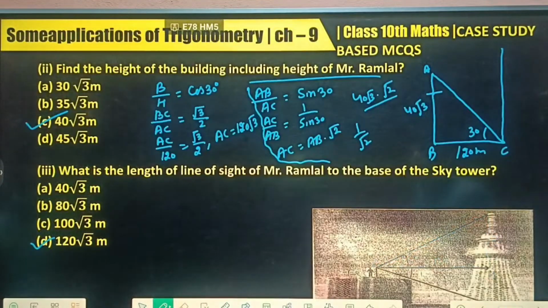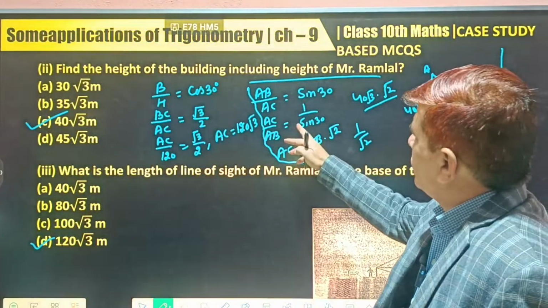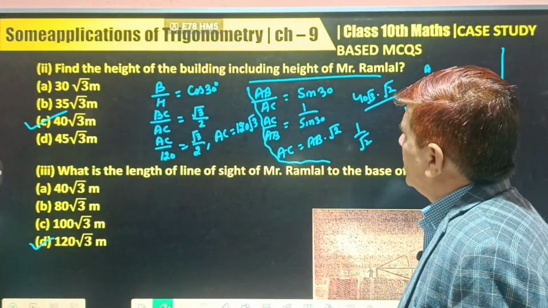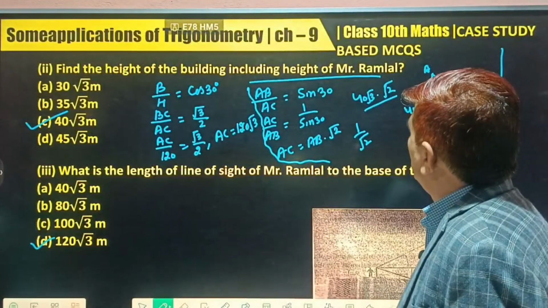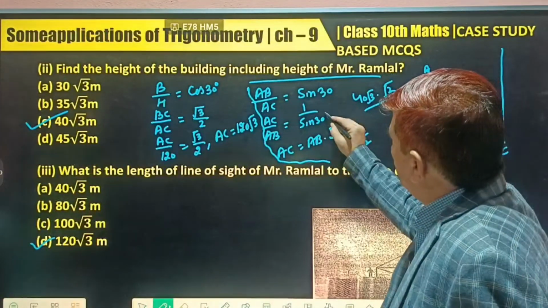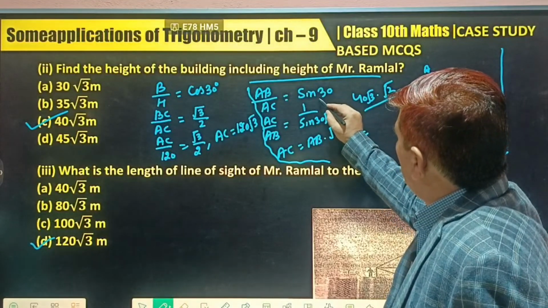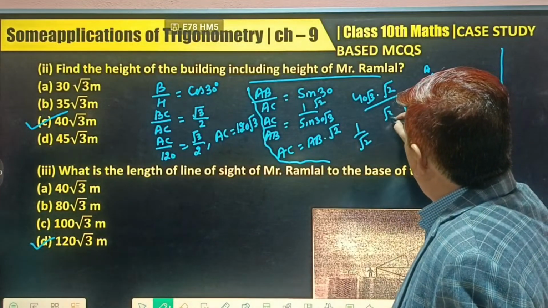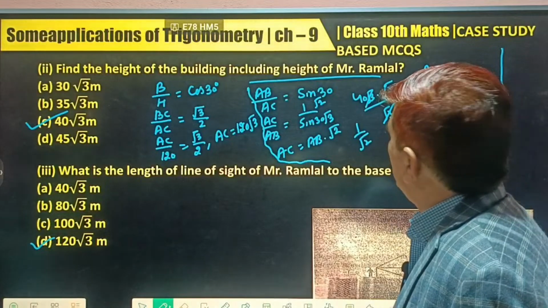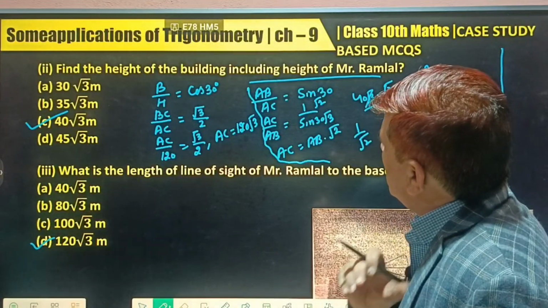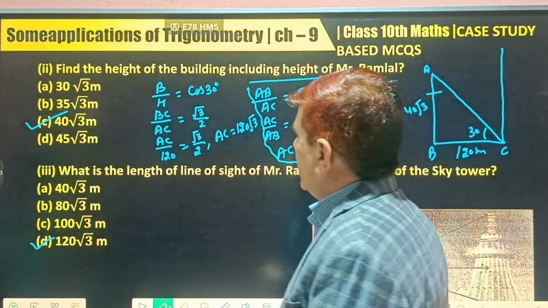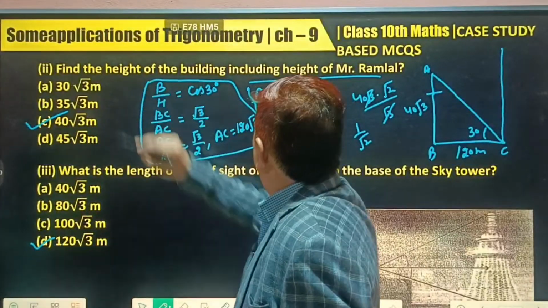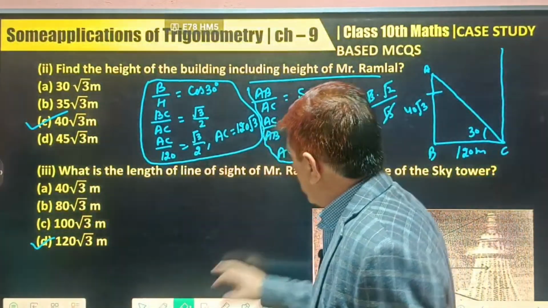I took the value wrong, like this. In the previous question you can check. Here, the value of which one did I take wrong? Sin 30. What is sin 30? How much? It is 1 by 2, not under root 3 by 2. So here under root 3 and upside, under root 2 was given, so cancel this. Just wait, sorry, 1 by 2 is taken. But I showed this by using this method. Understood? Not understood? Look here.